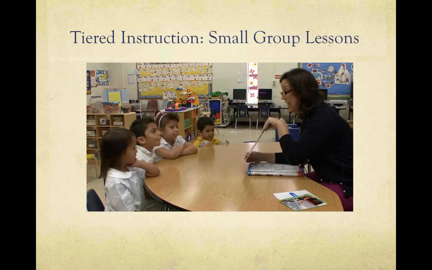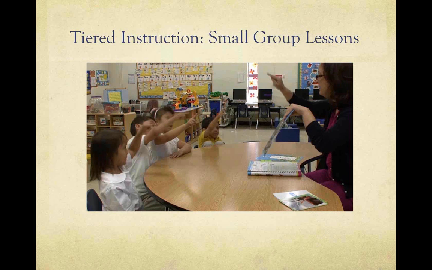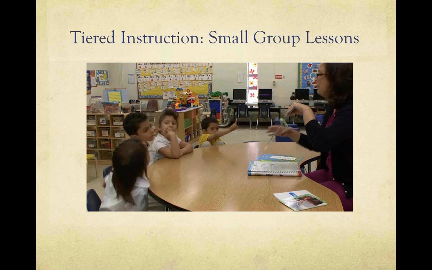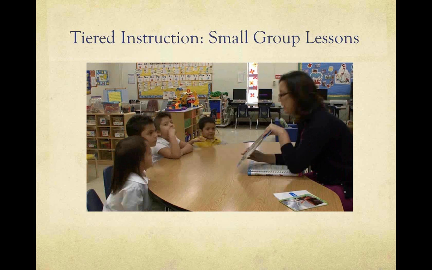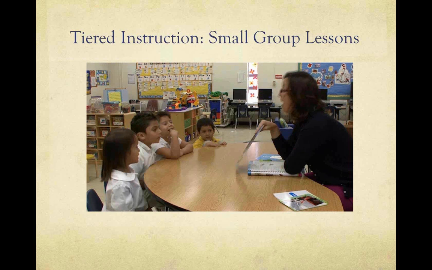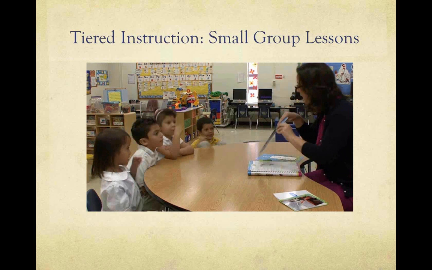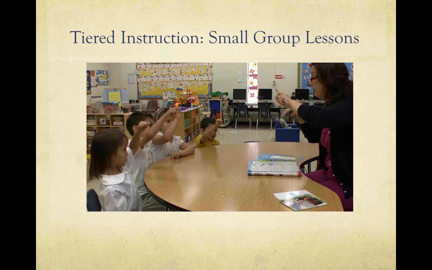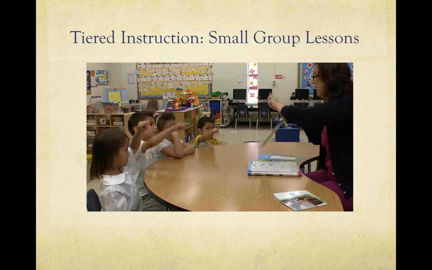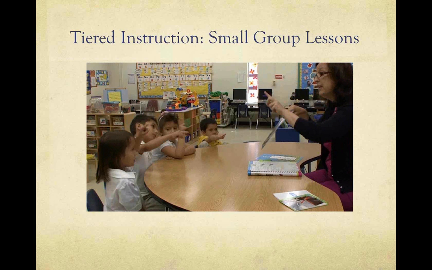The capital letter A has straight lines in it. Can we make the capital letter A with our finger? Let's write it in the air. Up, then down, then across. Very, very good. What letter is this? The A. It's the letter A. The lowercase letter A. Can we write the lowercase letter A with our finger in the air? It has a straight line and a curved line, right? Let's make the curved line. Circle, and then straight line. Let me see you do it, Ashley. Good. Very, very good.